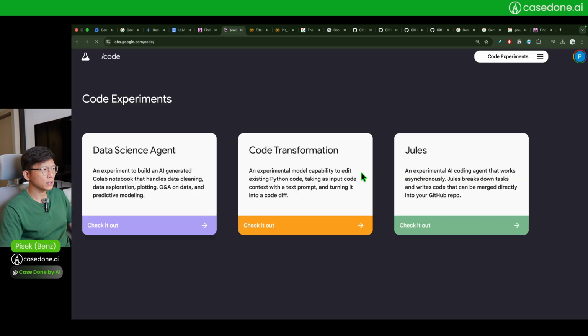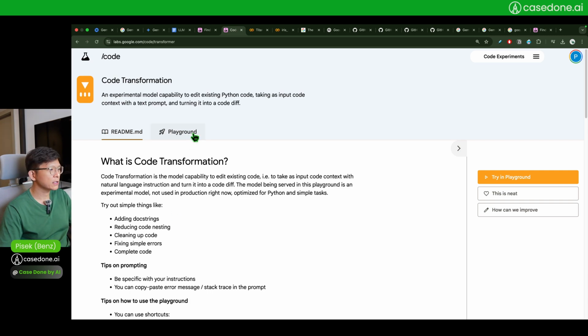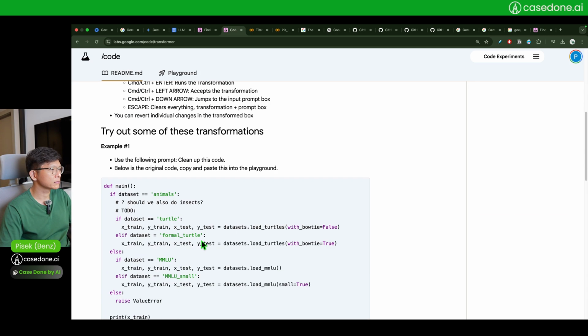Ooh, okay. The next one is code transformation, an experimental model capability to edit existing Python code, taking as input code context with a text prompt. Maybe I don't want to play with this one.